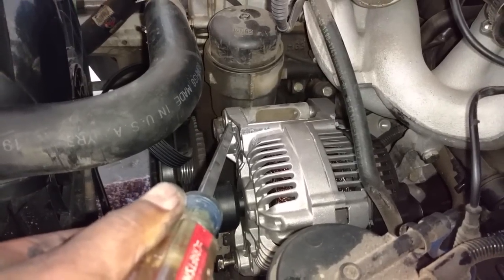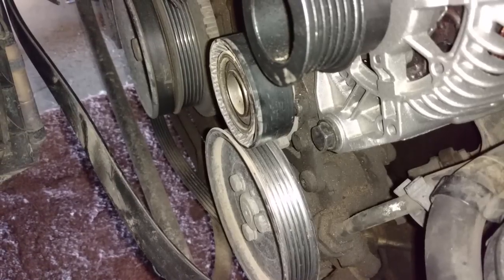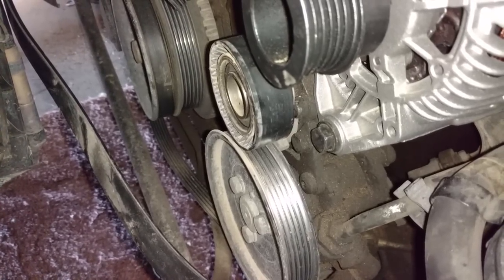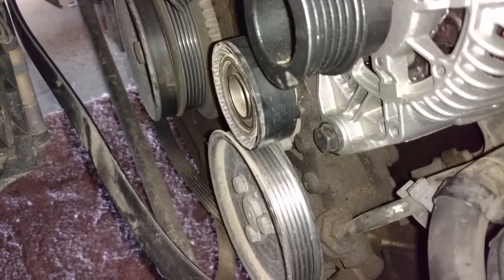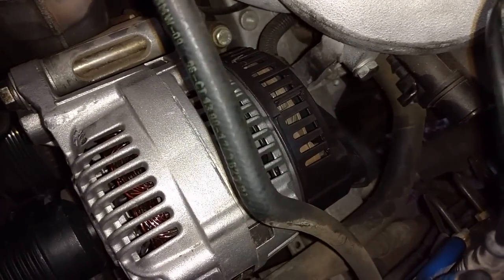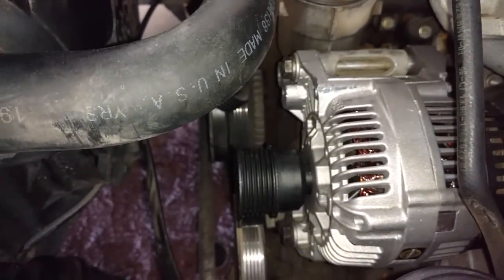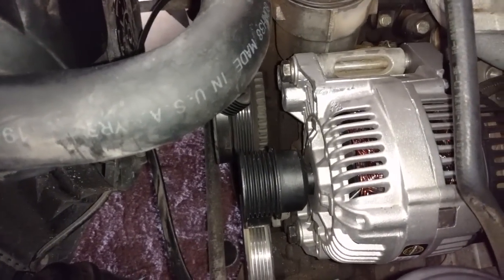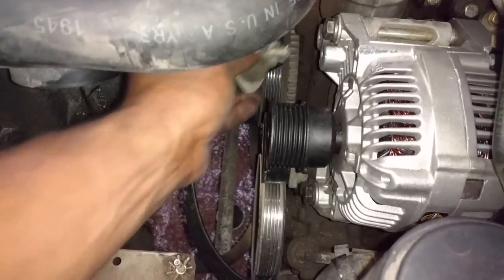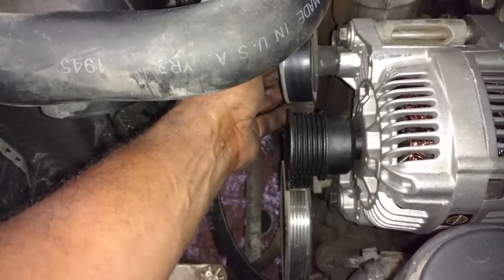Now let me put the bolt through them, tighten these 2 alternator mounting bolts down. Again, I had to pull tension off the tensioner to get that bolt in. Top and bottom securing bolts are in, the wire connections are on, the dust cover is back on. Now I'm going to put this idler roller on up here with that 16mm, and then we're going to put the belt on.